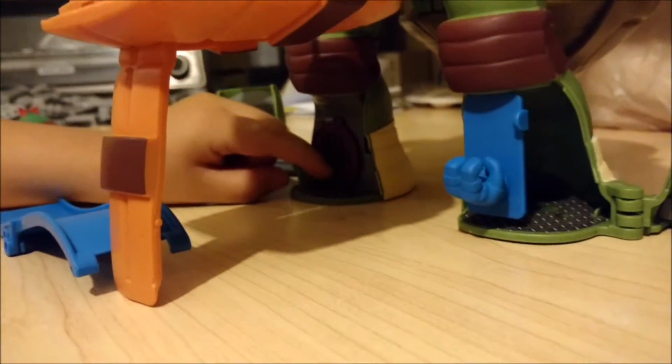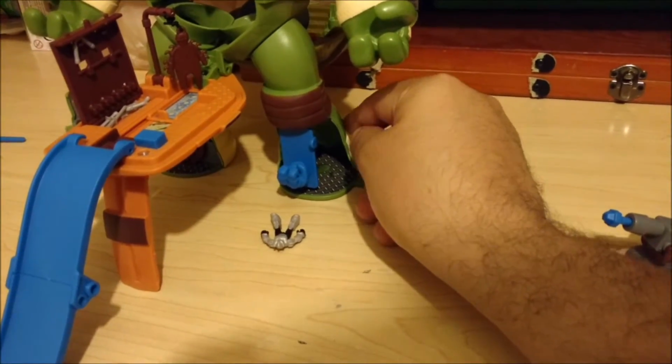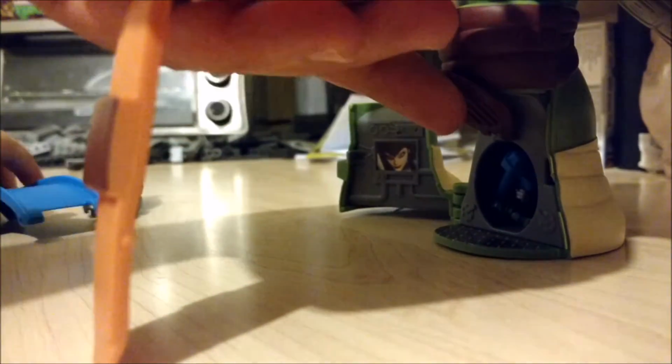Sculpted also onto the right is a computer with the face of Dog Pound on it. The left leg opens up and reveals a sewer grate that flips open that can act either as a jail or simply just a sewer pipe that figures can go through. The hollowed out leg also acts as a great place to store the accessories and the figures.